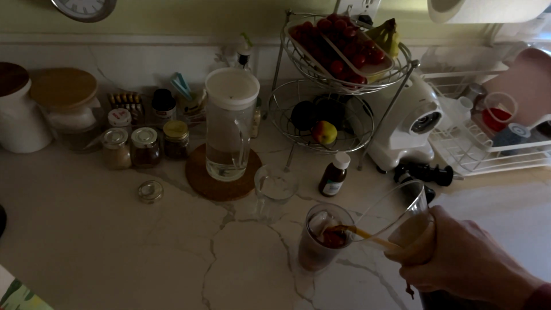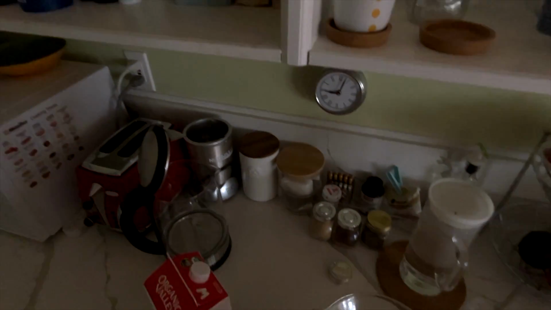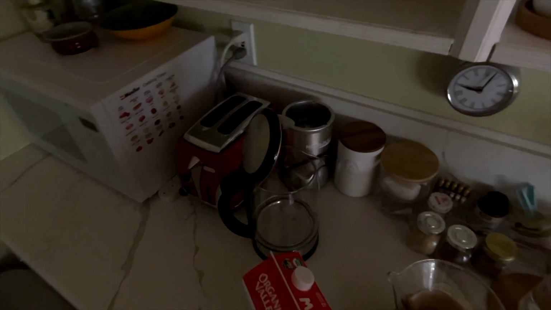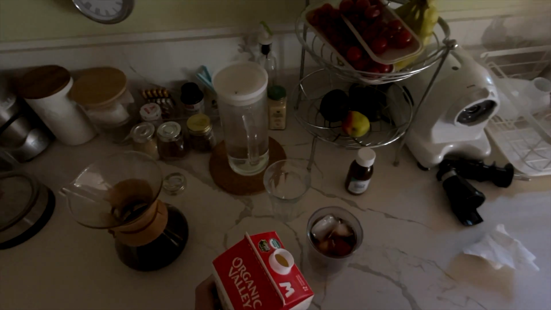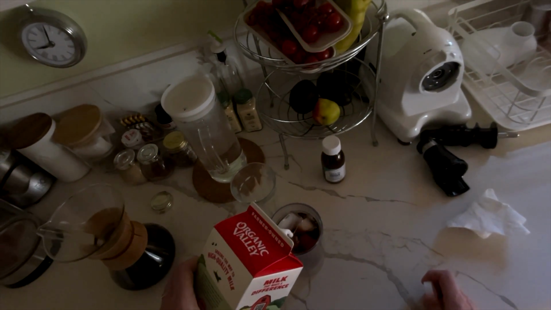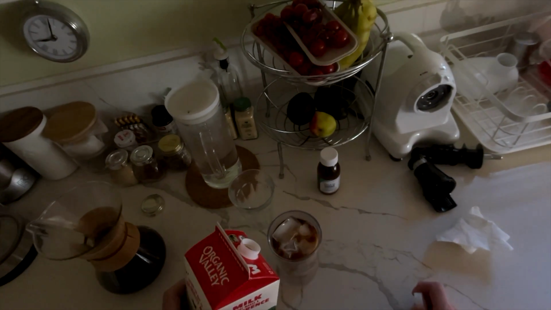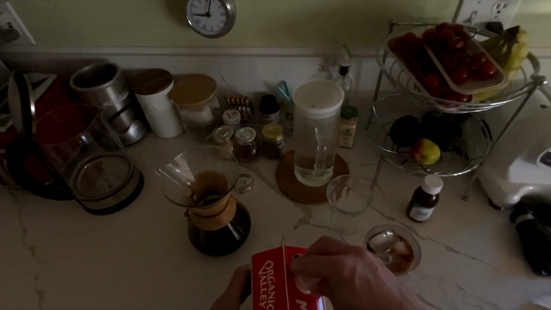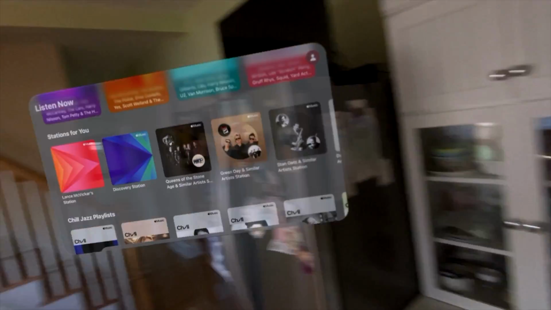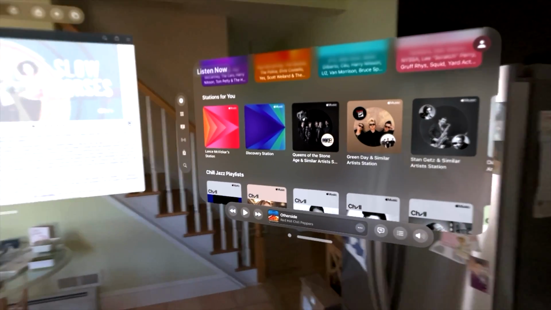Even in a pretty well-lit room, when you're just looking at your regular space, it looks like you're looking at camera footage. And if you're in low light, sort of like right here, the picture starts to get very noisy. Now, of course, this video is only 720p, and it's pretty low quality. It's too bad they don't let you shoot in 4K to do the screen capture, but they don't. But what you're seeing looks so much better than what this video looks like. And there's practically no latency with the video that you're seeing, so you can walk around and not bump into things. You know, there might be a tiny bit of latency, but it's very minimal.